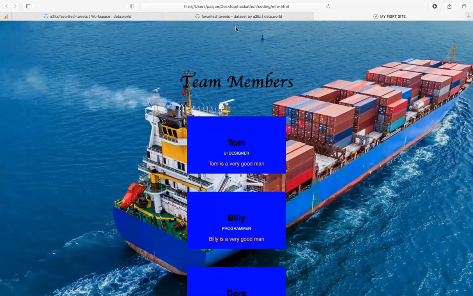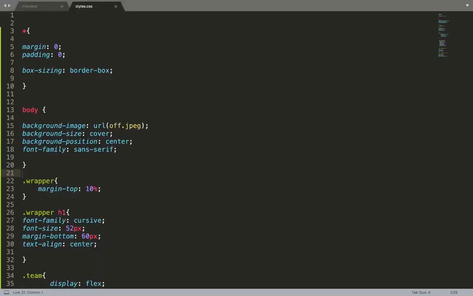You can try it wherever you are. After this, I'm going to give you an assignment to go and try it. So this is how you do the background image. Then you bring URL, then into brackets the name of the image. Mine is off.jpg, close bracket, a colon. Then you set the background size. I set mine to cover the whole page. Then I position it to be in the center of my background.